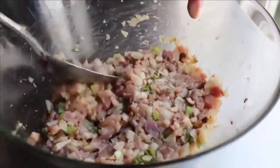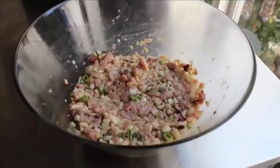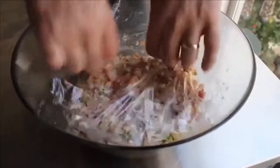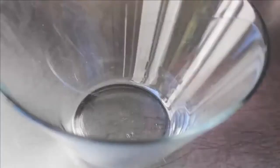Now, if you did want to do this step ahead of time and leave it in the fridge for a couple hours, that would be fine. But I don't really think this is necessarily something you want to leave overnight. But anyway, we're going to wrap that up and refrigerate it and move on to the last bit of prep here, which is our braising liquid / glaze.